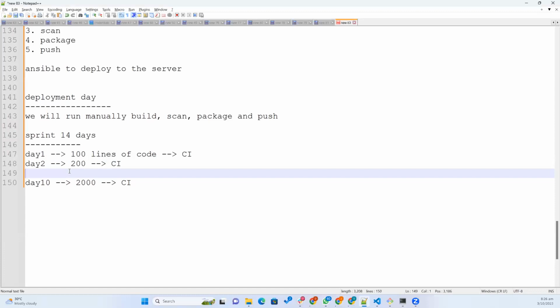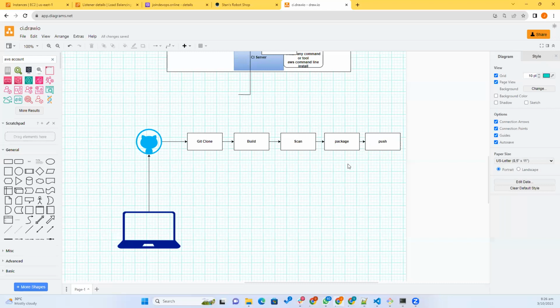Instead of doing everything on the last day, why don't we do it in parallel on the same day? The developer is doing his work. We are not disturbing him, and we are doing our work, so he is not disturbing us. If there is something wrong, then immediately a mail will go to the developer or DevOps engineer. Developers also have access to the CI server. They can check what is wrong here.